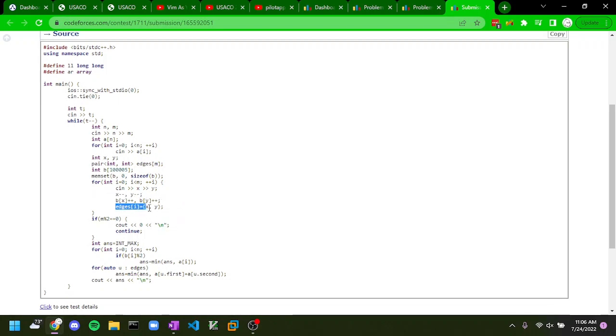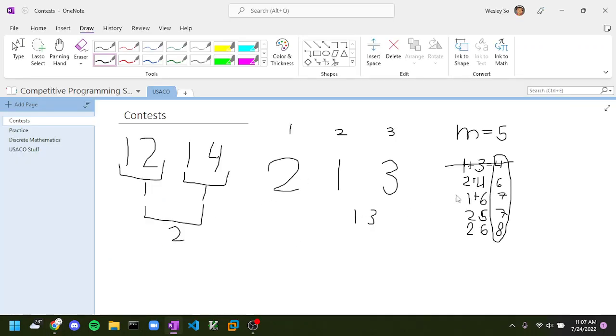After that, I add the pair to the array edges. And over here you see the edge case where m is even, then you know that for sure everyone can go to the party, because the only reason why a pair of people or someone can't go to the party is because the amount of cakes is odd.